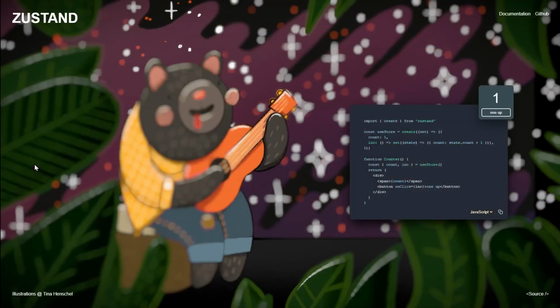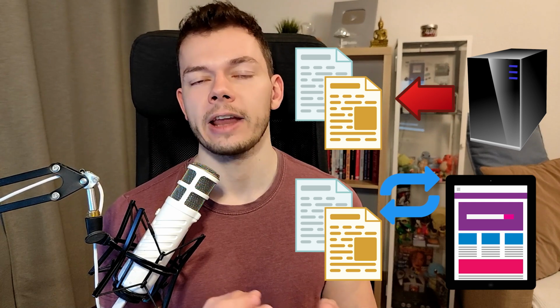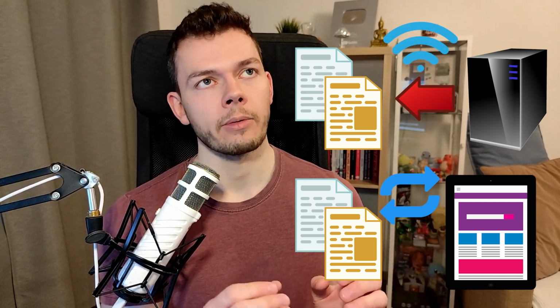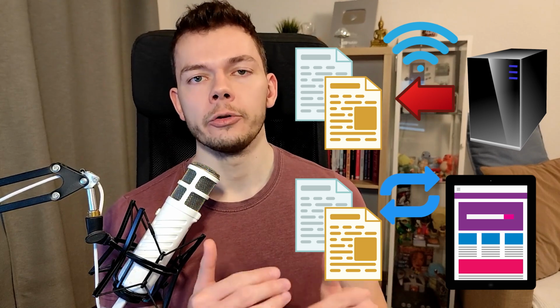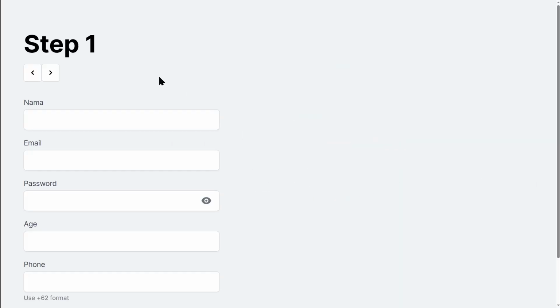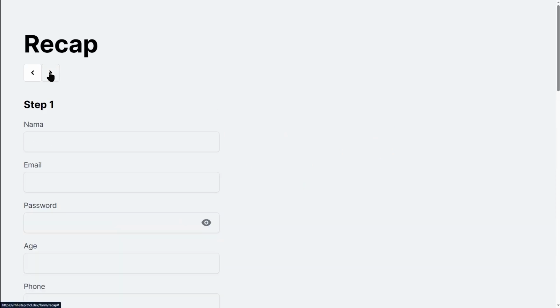One more question I want to clarify. When should you use React Query and when should you use a state manager like Redux or Zustand? As I already explained, React Query manages server state, whereas state managers like Zustand manage app state. Server state is everything that we fetch from a remote server, whereas app state is like a global useState within your app. If you have something like a multi-step form that doesn't immediately make a request to the server, but just needs to manage some state across multiple different pages, then you need a state manager.